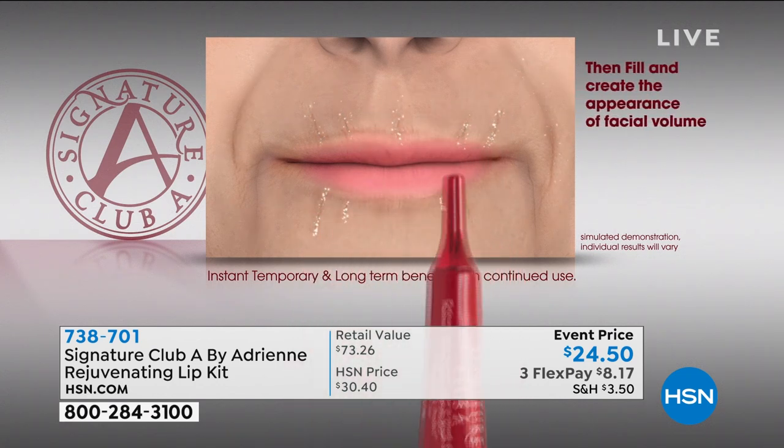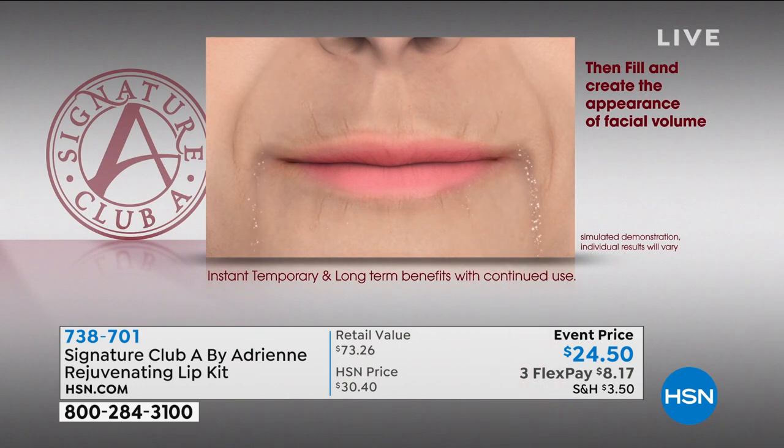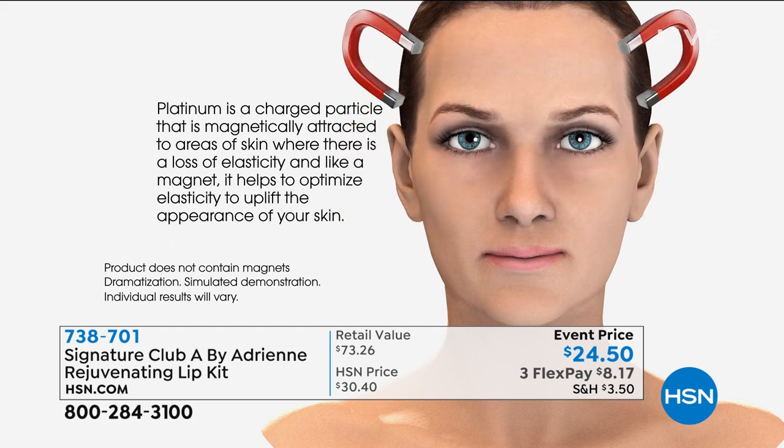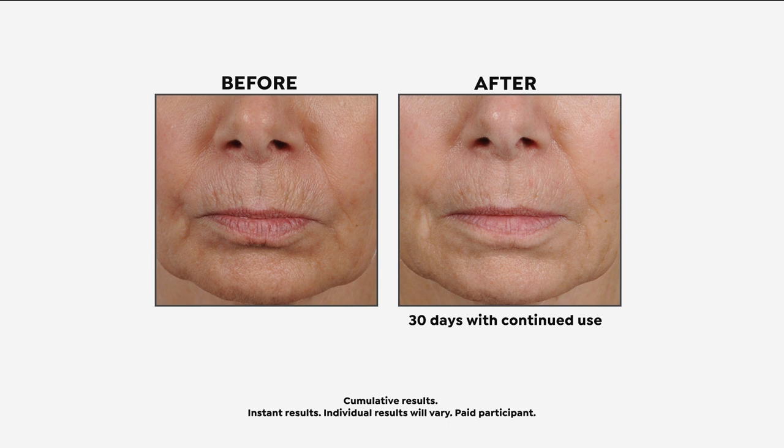Put it on. And you know what? It does two things. It fills in the volume around the mouth that you lost, so you don't look like that pursed mouth. You know, if you look at a picture of yourself 20 years ago, you probably look happier. And what that is, is that you lose the volume around your mouth and it sags and looks down like you're unhappy. Let's show the magnet again.